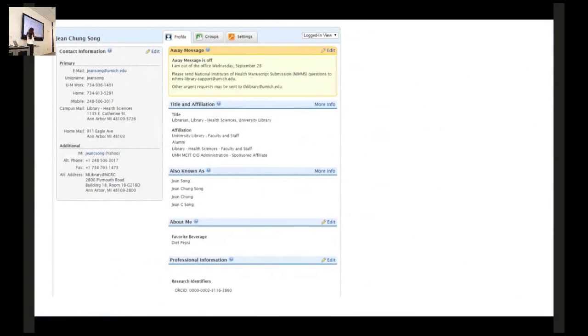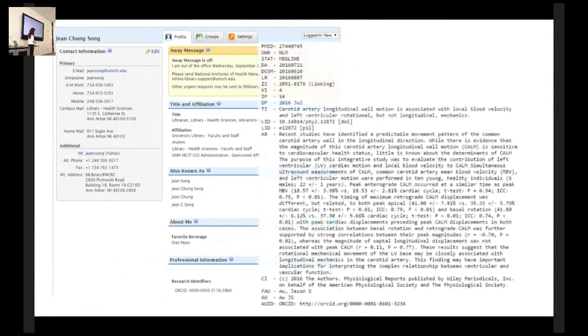So this is what my community profile looks like, and you'll see that my ORCID ID appears here in the profile. In PubMed, because I didn't have my ORCID ID for my publication, I pulled up a different publication. You will see under the Medline view, there's an author ID, and it will actually disambiguate for the ORCID ID. This is a newer function, but I highly recommend it. The university did push out ORCID IDs to much of the campus, but in the health sciences we did not. So you must register yourself. It's free, but you must go and do it yourself.